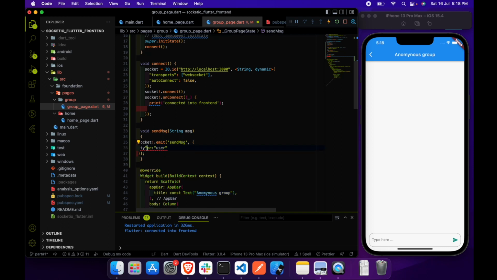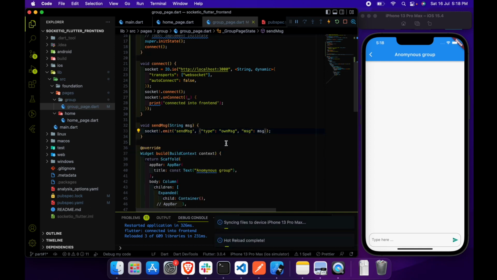Oh, here we have to use that braces type as our own message, which is the message I wanted to send, and it has a second type, what we will call message, that we are getting. So this is a custom method which we are going to call all the time. And also we need to maintain a list of messages which we wanted to send.